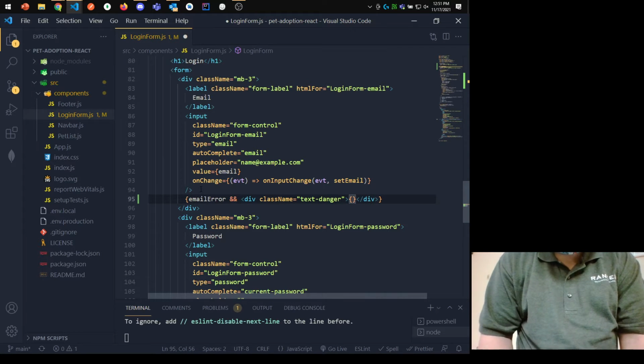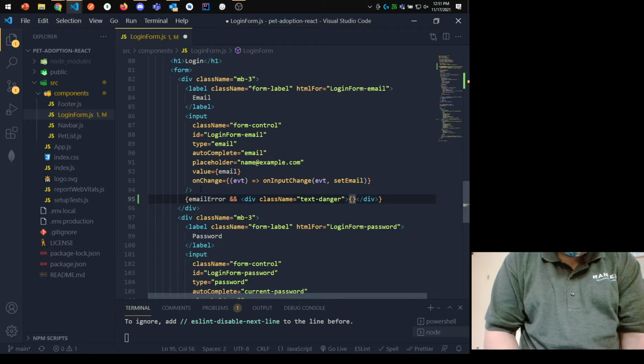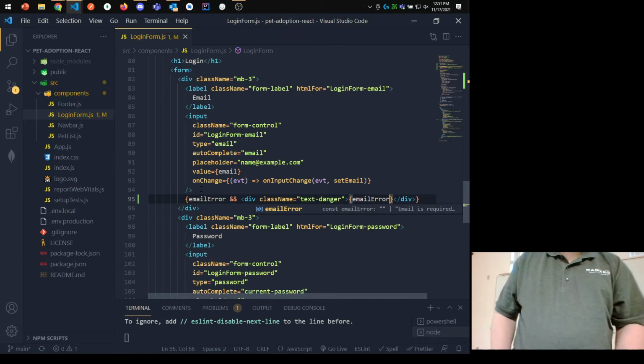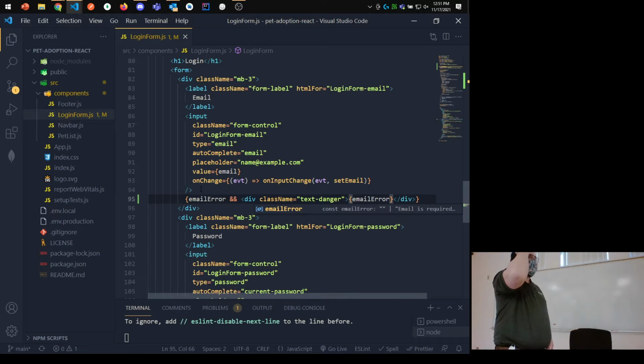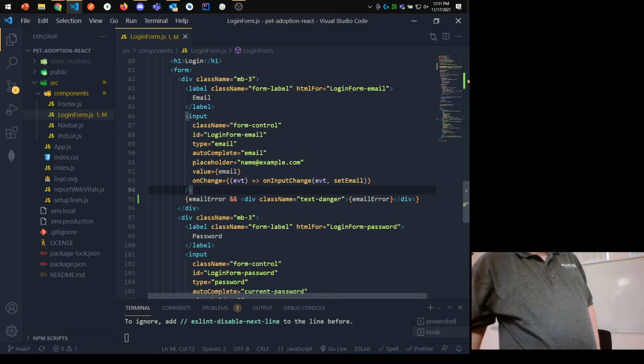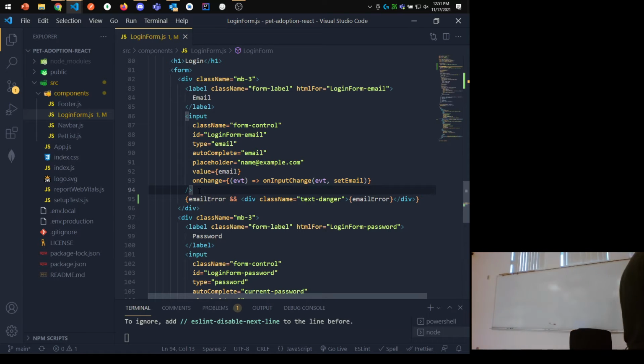Inside of there, we're going to jump back into JavaScript land and include the email error. So what this should accomplish is it should show that error that we built out, if it exists, underneath the field.